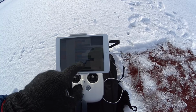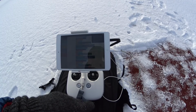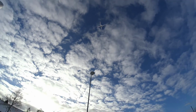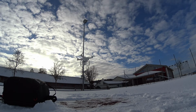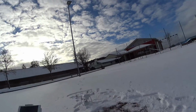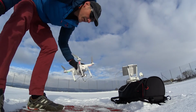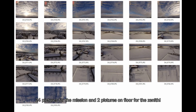Now we are at minus 60, only 4 pictures, and as I explained before, no drifting issues with this method. Not so bad, we started here, now I'm here. Don't forget to take the zenith pictures. A little bit difficult with snow.